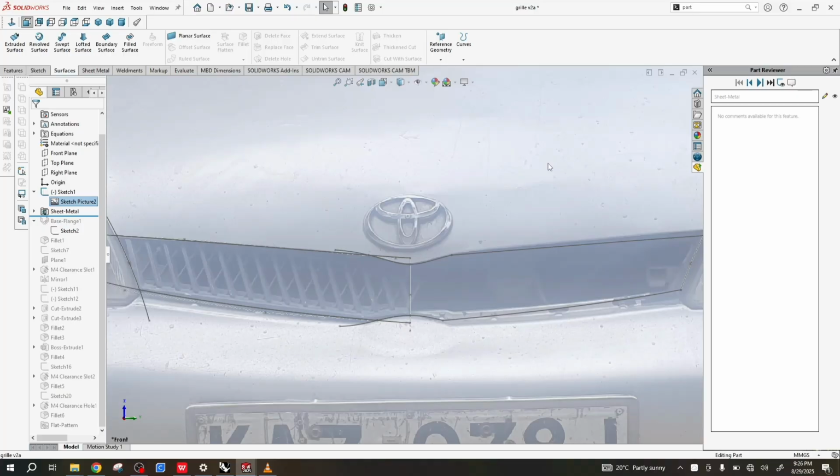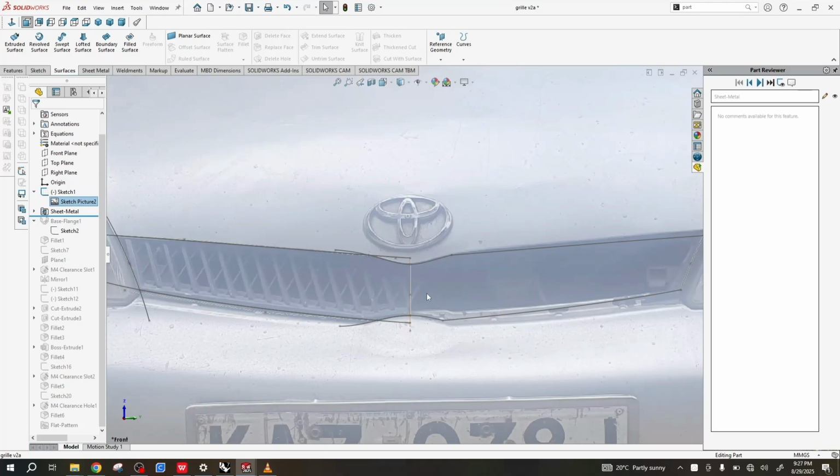First things first, you of course get the picture of your vehicle and the general region you want to design around. Once you get it, you scale the picture, so you need to have some measurements. In my case, I had a measurement from the tip of the two headlights at the bottom. I think it was coming to around 712 millimeters at the bottom. So you use that as the scale to scale your picture.